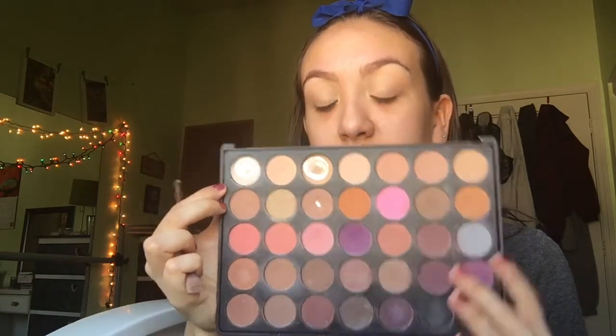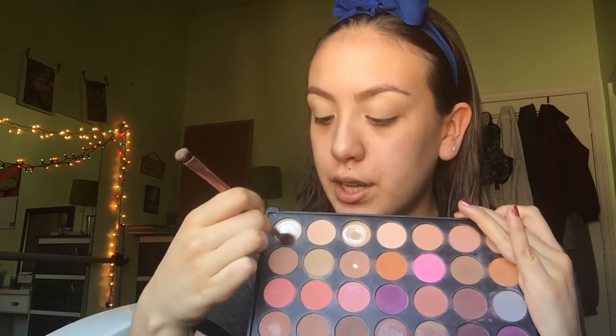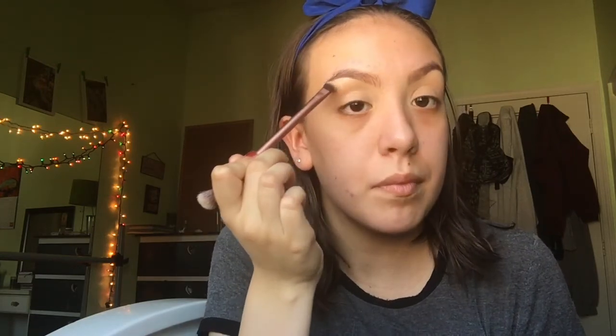I'll move them a little bit closer so you can see the eyes. We're gonna start with the eyes. I'm going to start off with taking Benefit's Lemonade to prime my eyelids. Now taking the Morphe 35N palette I'm going to go into this super-duper light shade on a fluffy blending brush to set that primer. I'm going to use the eyeshadow Bella Chiffon from Milani as my brow bone highlight.